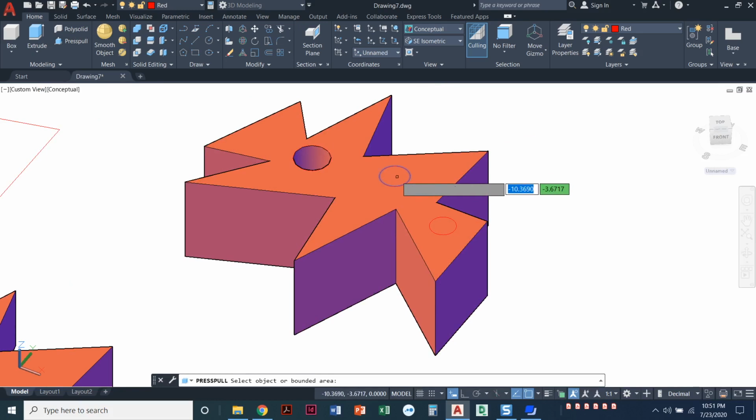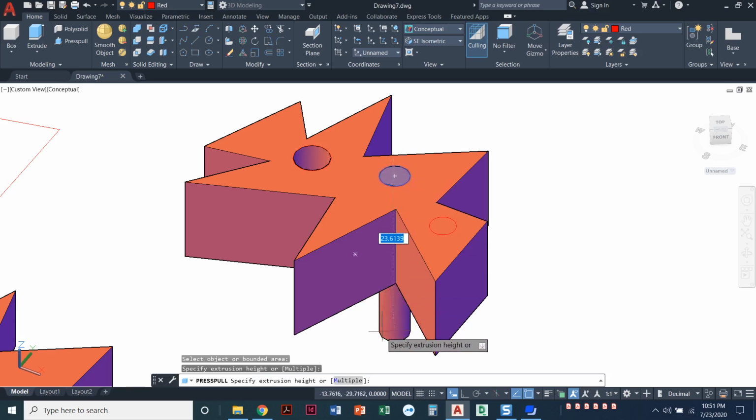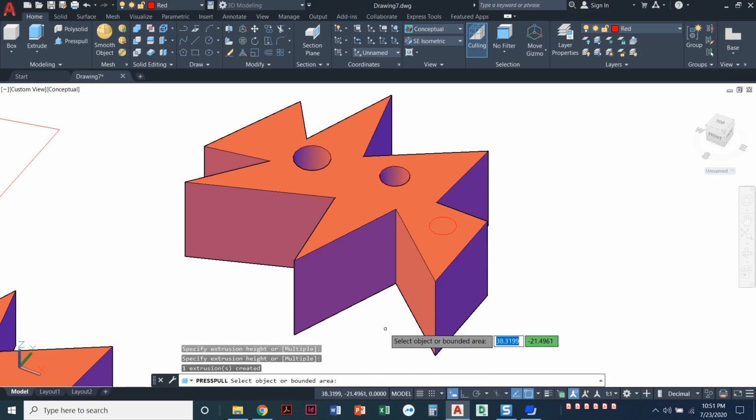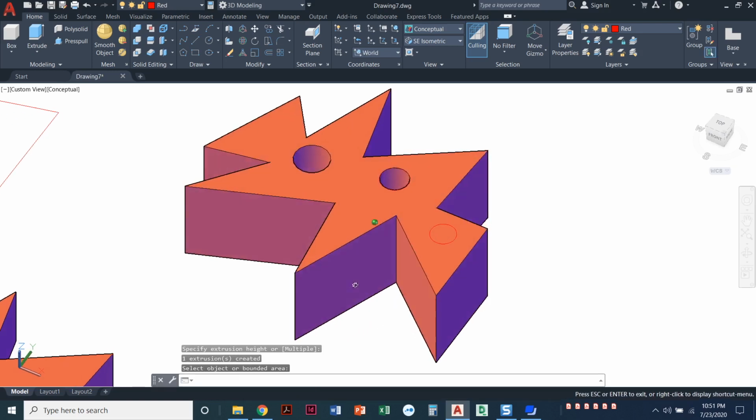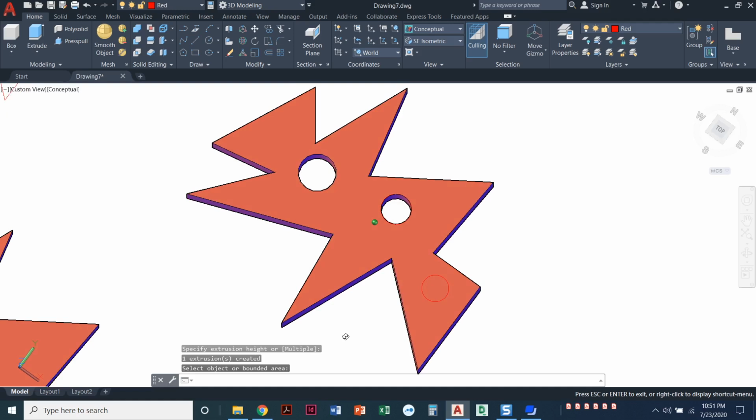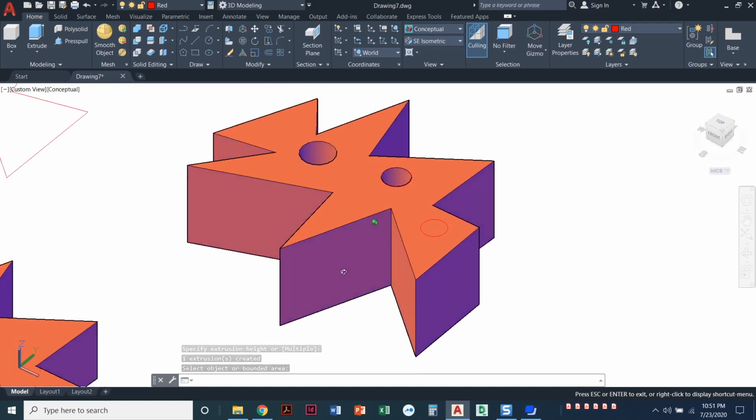If I click inside that circle, again, it finds those boundaries the way the hatch command does. I'm just clicking anywhere inside, and if I pull it down, look, it's extruding that down as a cylinder, but when I click, it actually subtracted that cylinder from my object. So I'm going to hold down shift in my middle wheelie ball, and that's it. You can see I made a hole straight through there.